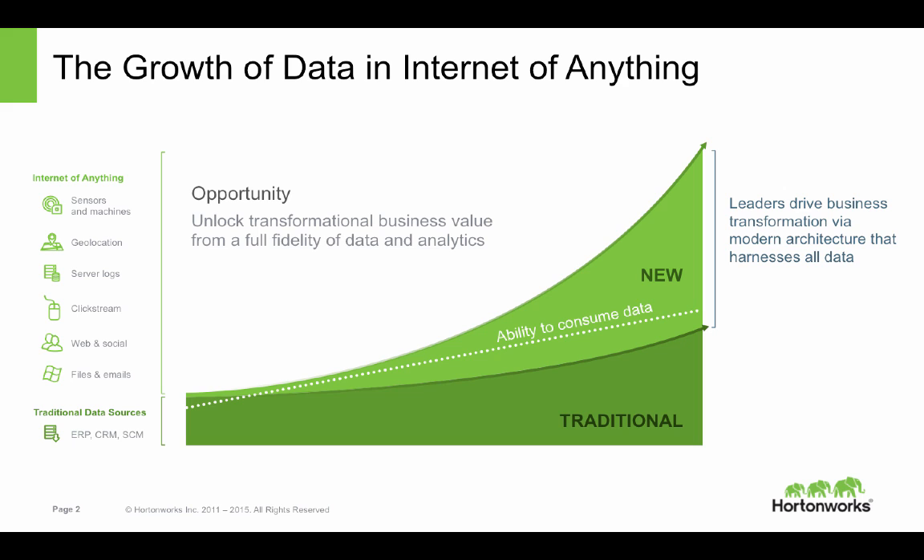In 2013, it was estimated that there were 2.8 zettabytes of data collected in our cybersphere. By the year 2020, that estimate is going to grow to 44 zettabytes, and 85% of that data is going to be coming from new connected devices. This new data paradigm opens up tremendous opportunity both for architectural and operational transformations, and it applies to virtually every industry.